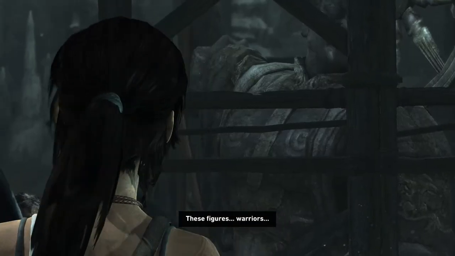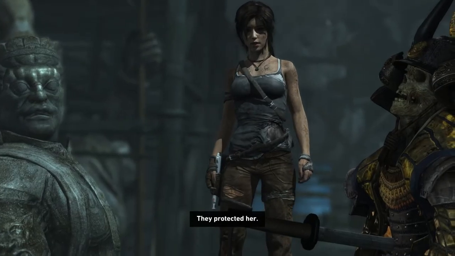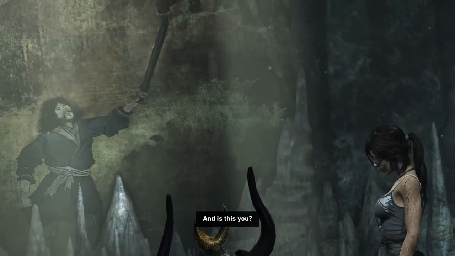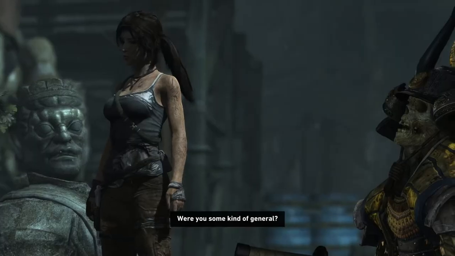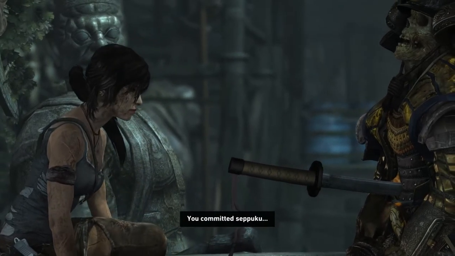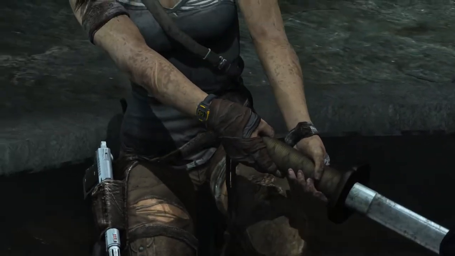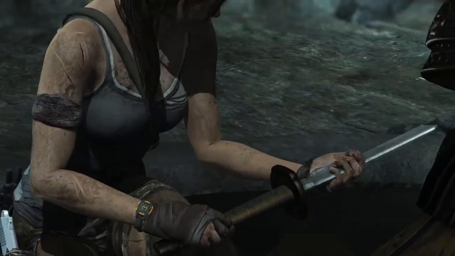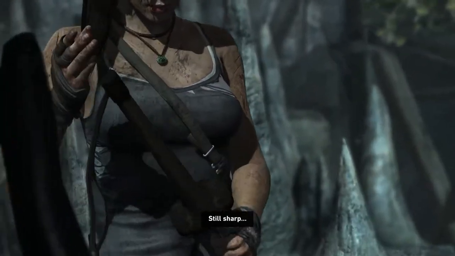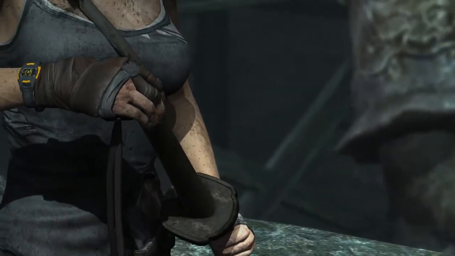Seppuku? These figures. Warriors. They're in Himiko's tomb. They protected her. And is this you? Were you some kind of general? I wouldn't specifically say that to you, but still. Yeah, Seppuku. I knew. Don't! Lara. Oh god. It's beautiful. It's still sharp. You shouldn't hold it like that.